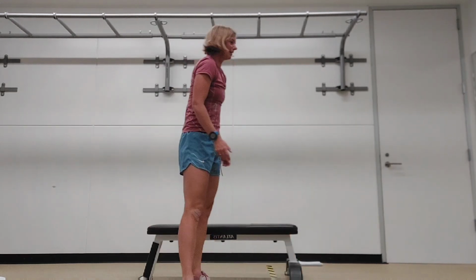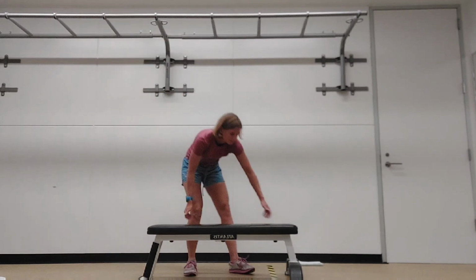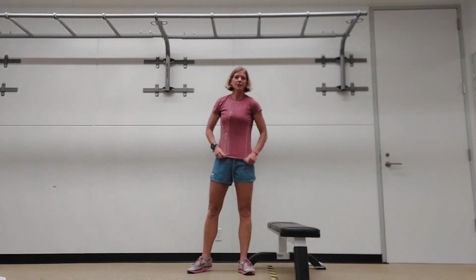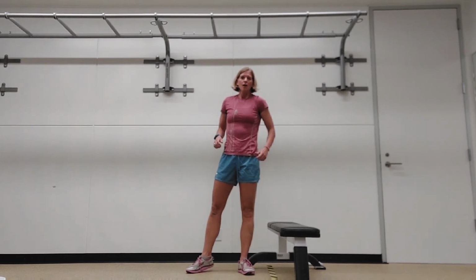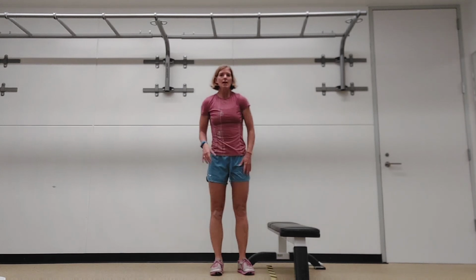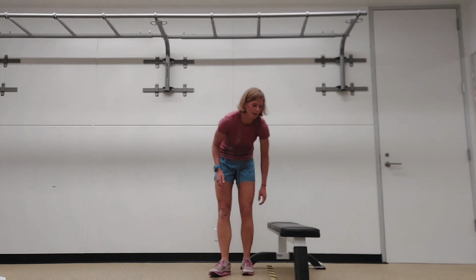Really good. All right, last one in the circuit is a side bridge. Give you two options here. You can have both legs on top of the bench, or you can have one leg above and one leg below. If you do one leg above, one leg below, it's gonna work your inner thigh really hard.